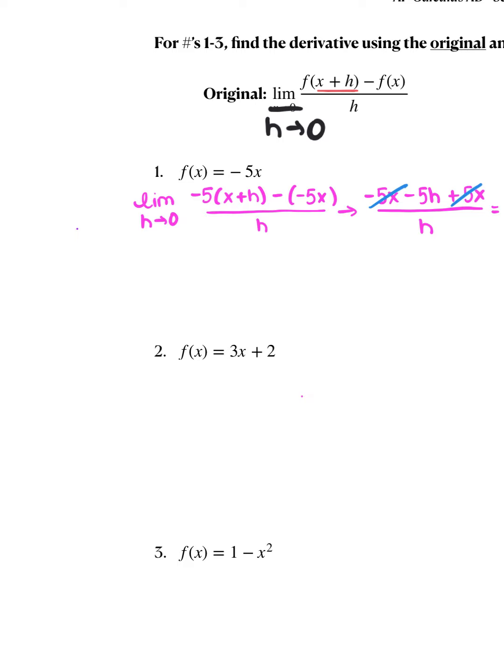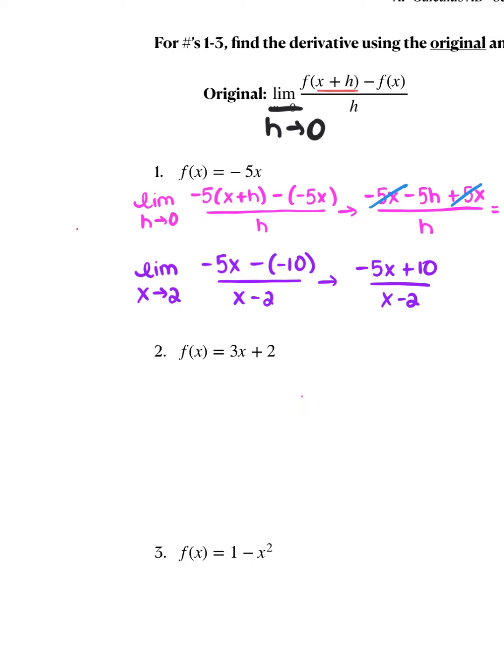So we are finding the limit this time as x approaches 2 of f of x, so that's negative 5x, minus f of 2. Now, f of 2 means I'm putting a 2 into the function f. So negative 5 times 2 is negative 10. So I'm really putting a negative 10 here now. And now this is over x minus, well, from the formula above, it's x minus a. So we're going to say x minus 2. Okay. This is now really negative 5x plus 10 over x minus 2.